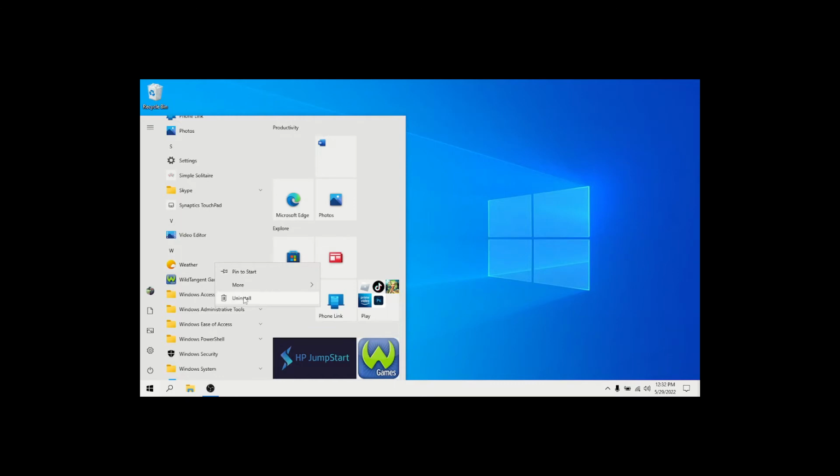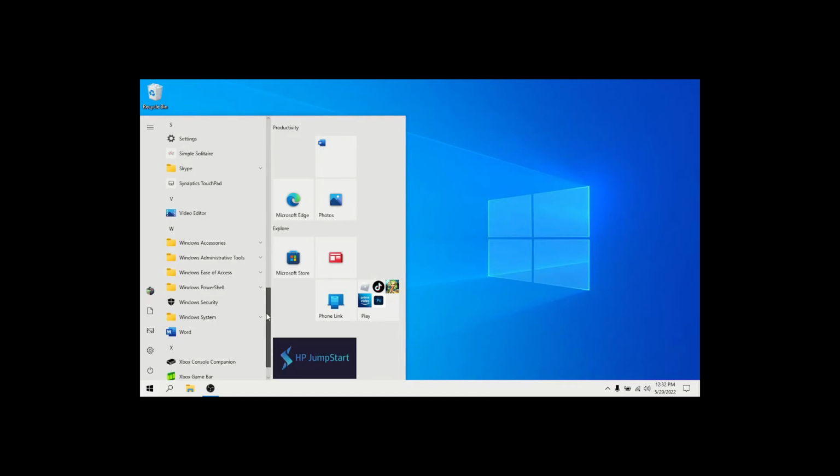I don't use it. I depend on the one on my cell phone all the time, so bye. This you don't need. Uninstall. Bye-bye. Now, notice on the side here, as I go through programs that are being uninstalled, they're disappearing from here. That's perfectly okay and normal.